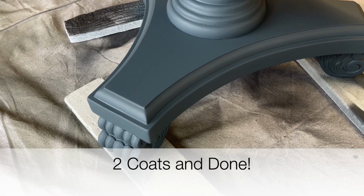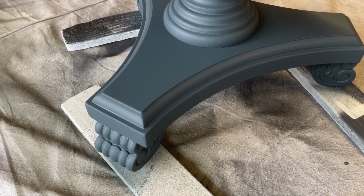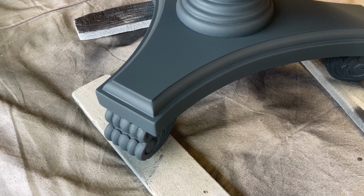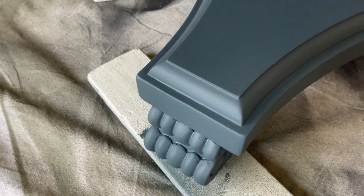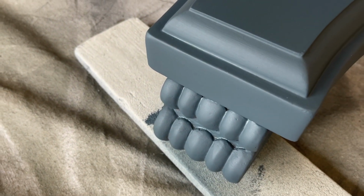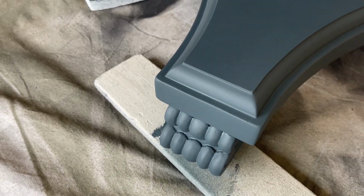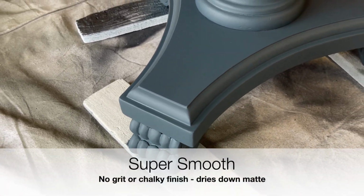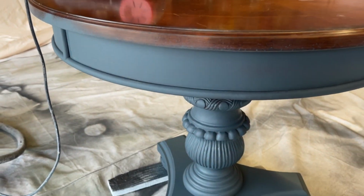The only thing I'm gonna do is flip the table over and see if I've got any little areas that I may have missed, like down here under the feet. But I'm blown away. This is amazing. Look at that coverage, 2 coats. It is super smooth. It's not gritty feeling. It's not chalky feeling.